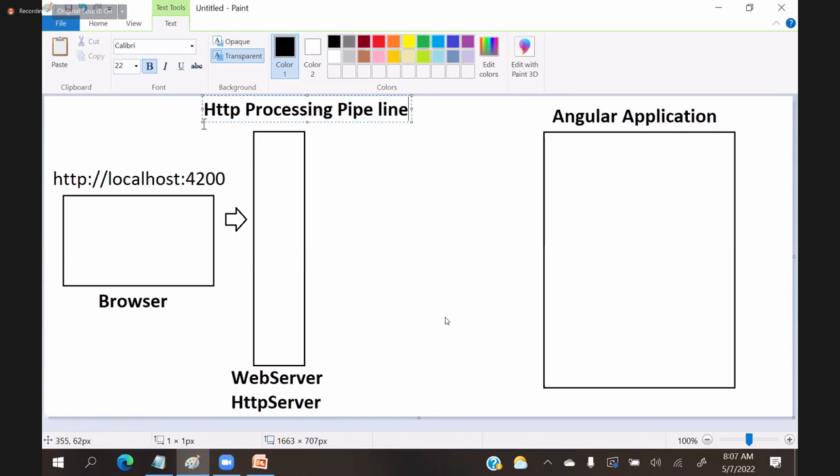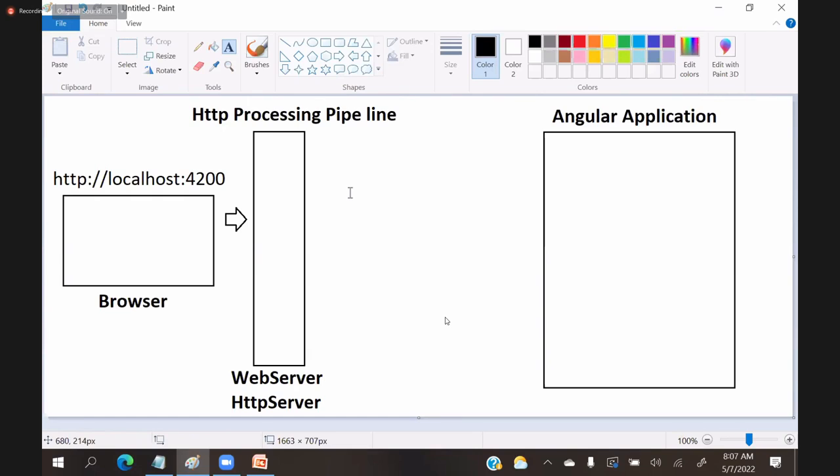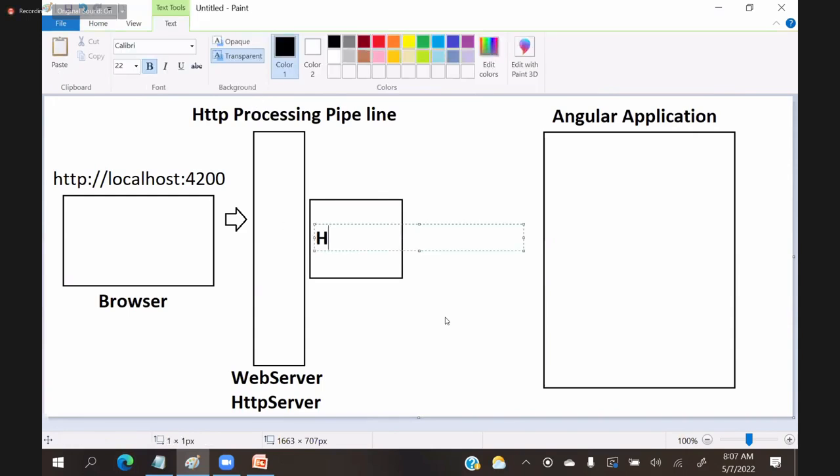Generally, this HTTP processing pipeline is responsible for processing the request made by the client. How will it process the request made by the client? By using a handler. We call it an HTTP handler. This pipeline uses an HTTP handler.